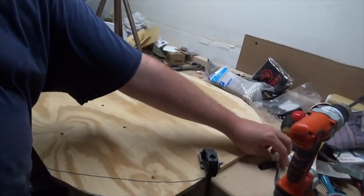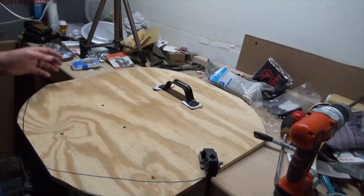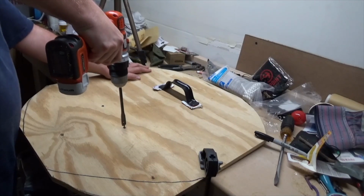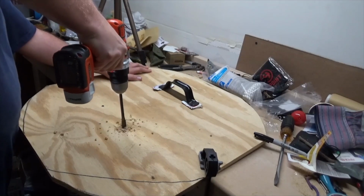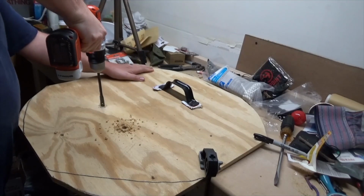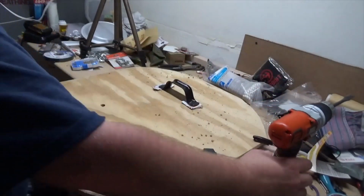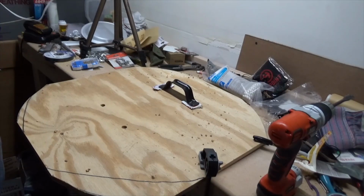Now a lot of this is just going to be trial and error, playing around with it and making it comfortable for you. This is just me playing around and showing you guys what I'm thinking about doing. So I've just got a 1/2-inch bit here, and I'm going to drill a hole. Now, I got 2 holes. And now let's figure out what I'm going to do with the rope. Bring you guys back.